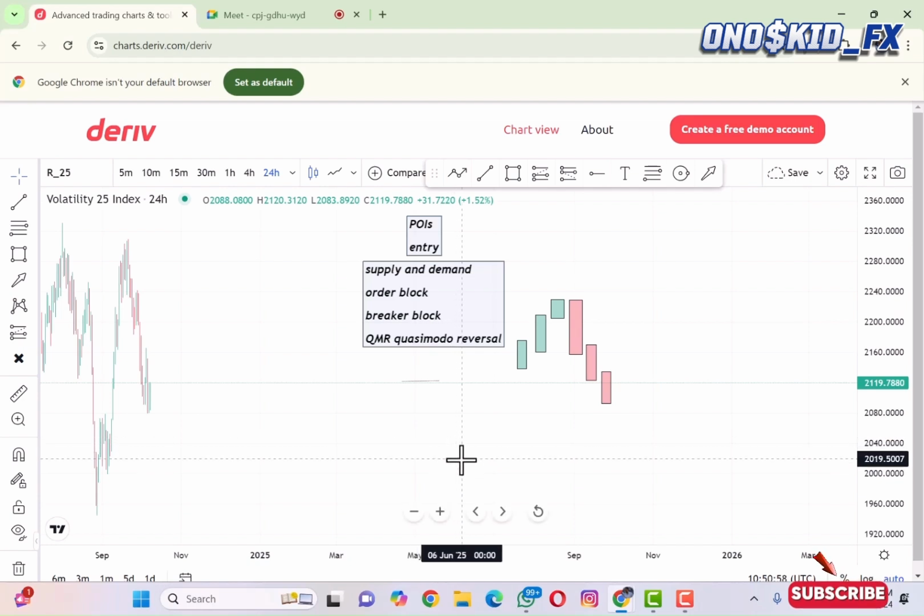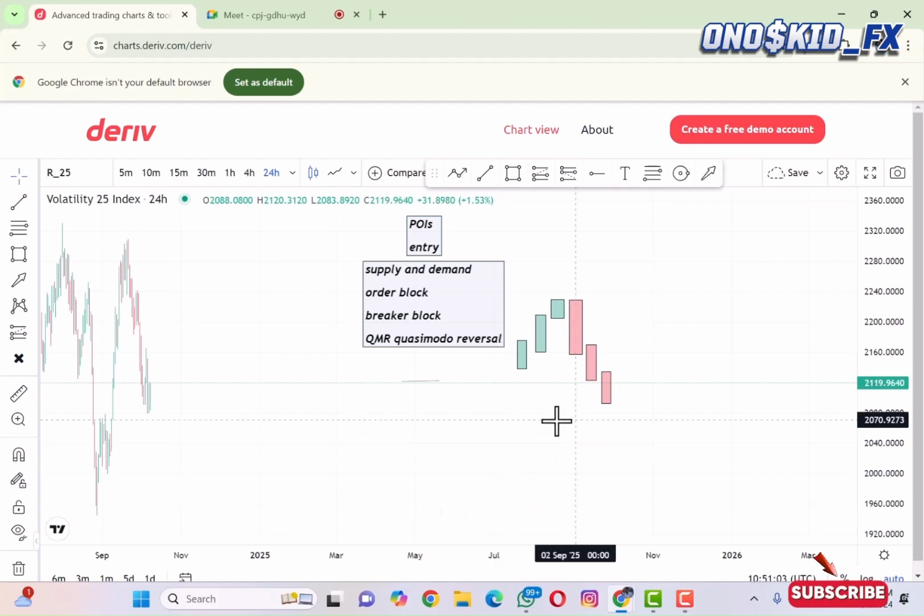I'll take it again for those who are writing. A bearish order block is the last bullish candle before a massive push in the downward direction. Now, what do I mean by that? If you look at this, there are two kinds of candles here. We have bearish candles and then we have bullish candles. In these bullish candles, this is the last one before we see a massive bearish candle. So this particular candle here is what we refer to as a bearish order block.